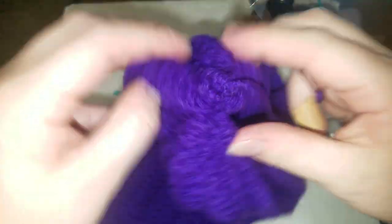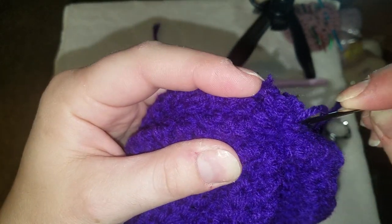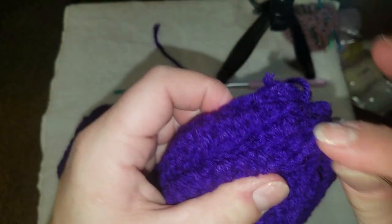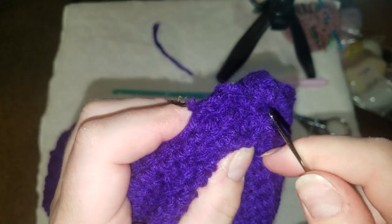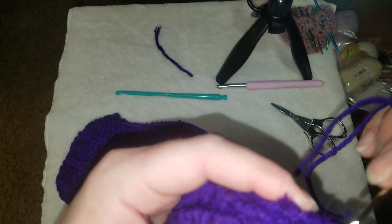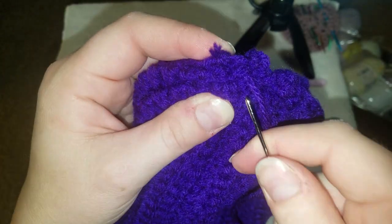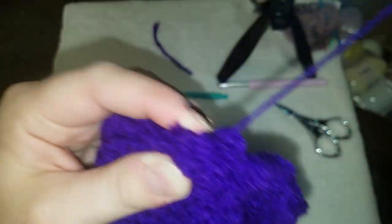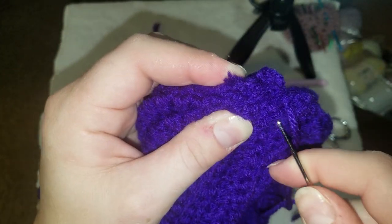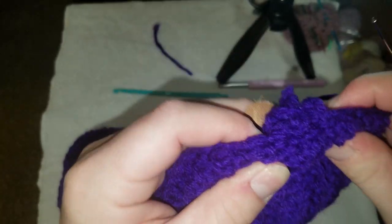So now, to secure this, I just go back and forth a few times. And just kind of go underneath two stitches. Try not to get more than two stitches because you're just going to create more bulk up here. Don't go back in the same spot. Go in through a different spot and just gather some stitches. Sorry if I'm off frame. Just go back and forth a few times. Try not to go too low. You don't want to add more bulk. It doesn't matter where you go, as long as you've got this nice and secure.